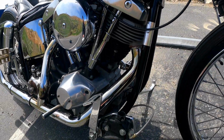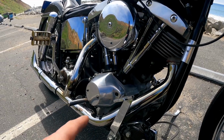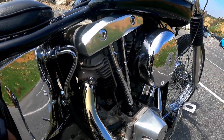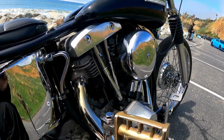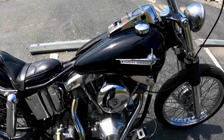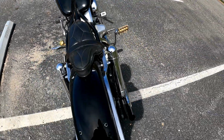The engine is stock. There's definitely been some work done to it. The only thing I've done is remove the Dyna S electronic ignition that was in here and switch it out for points in order to make it a little bit easier to start. And currently still running the stock Bendix that came with it. If there's anything I absolutely want to change on this bike right now, it's that Bendix, mainly due to the fact that it's running really rich. But other than that, as routine maintenance, I'll pull the spark plugs and clean them out every once in a while.